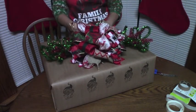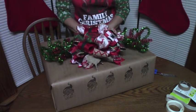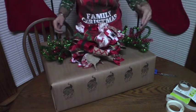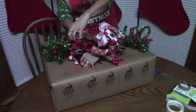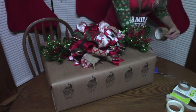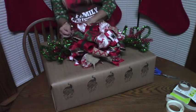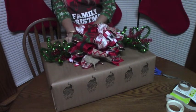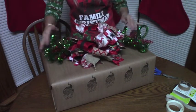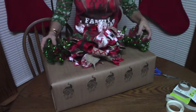And I'm still taping some of the funky bow down, just to make sure it stays good. And the funky bow is going to be the part of the ribbon of the challenge. You had to have ribbon and embellishment.